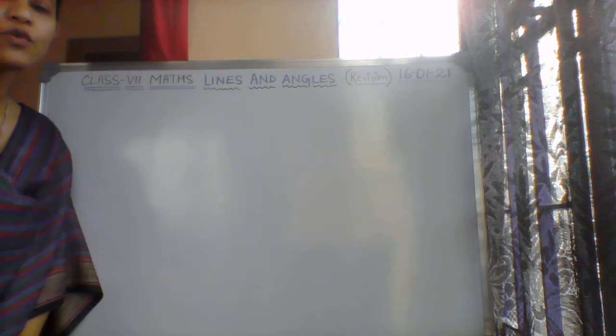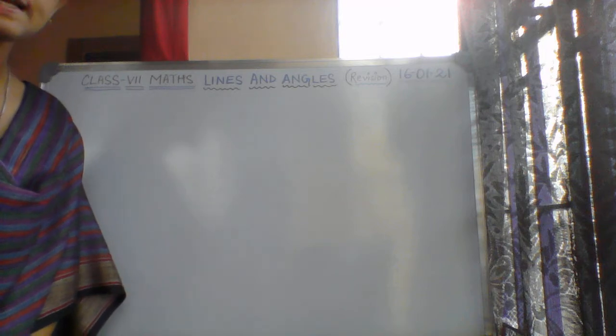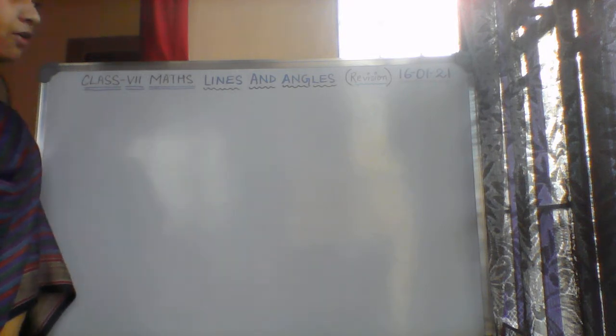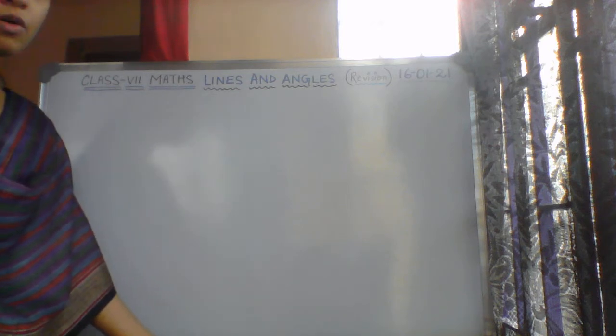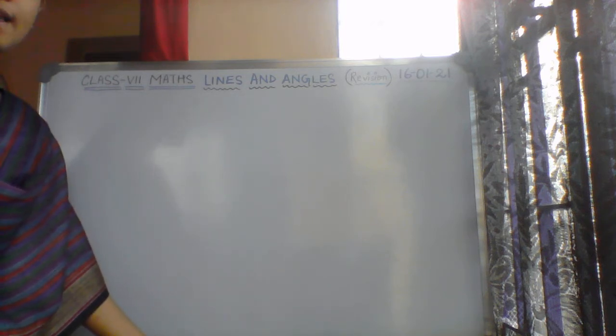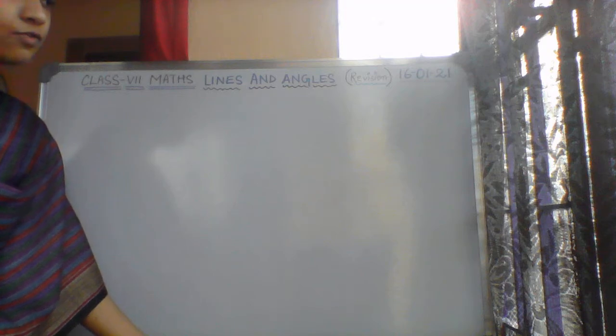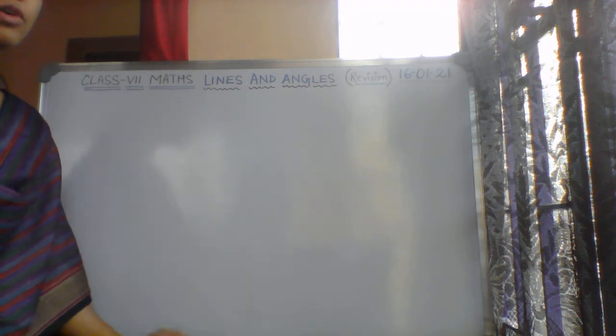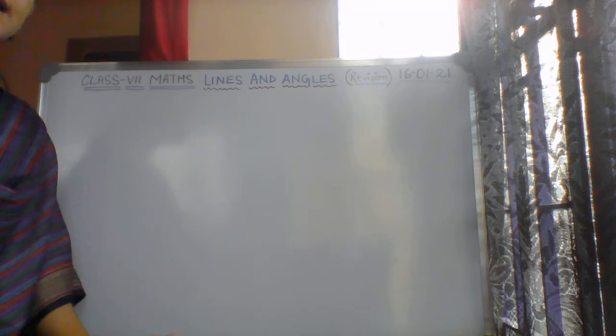Yes, today we are going to do the revision. The 10th chapter will be continued from the next video, but today we are going to do the revision on the 5th chapter, that is Lines and Angles. Okay, so first of all, before doing the revision over the questions, we are going to recall what we have studied in that chapter.